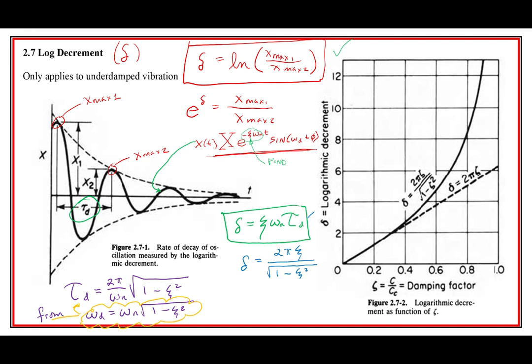And then another useful equation could be this backwards. You could just take my word for it, or you could try to do the algebra yourself. If we have del, we can find the damping factor by doing a little bit of algebra: the damping factor equals del over the square root of 2 pi squared plus del squared. So there's a bunch of equations right here, but they're all stuff that we already know. The only addition that we really did was this equation right here at the top.